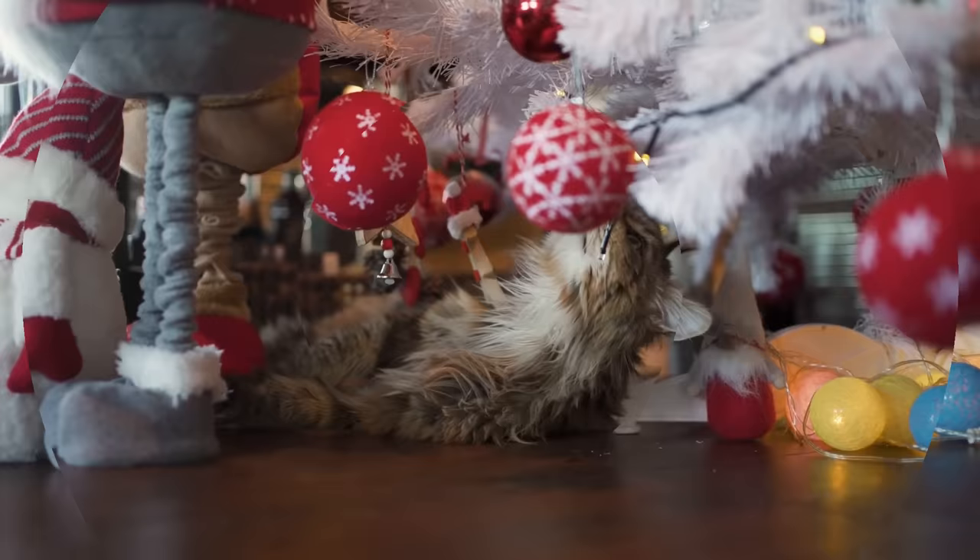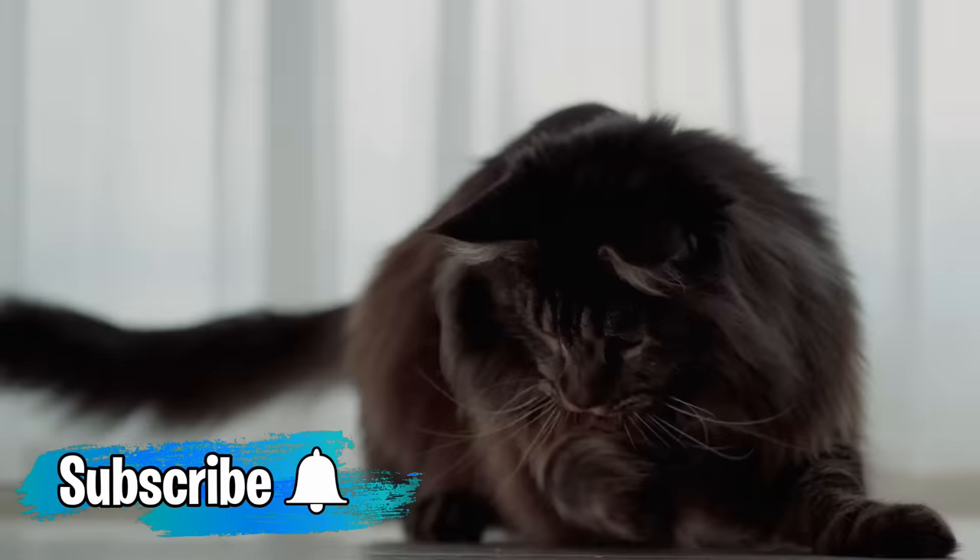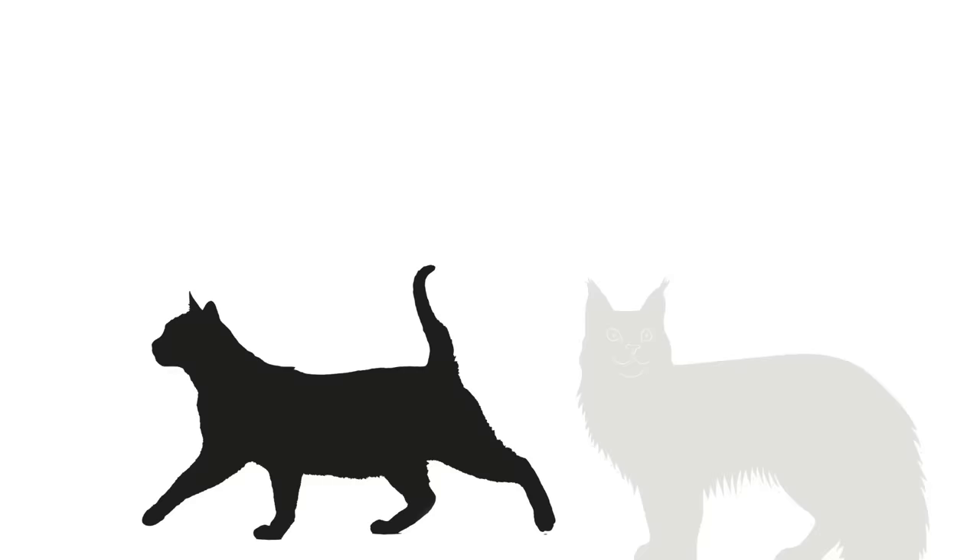Well, it depends. Not all Maine Coons are big cats — or should I say huge? On the contrary, Maine Coons weigh between 10 or 12 to 22 pounds on average. It's true that even the smaller Maine Coons are a bit bigger than a regular cat, but sometimes there's not a huge difference. As with regular cats, Maine Coon females are on the lower end. Maine Coons are amongst the longest, if not the longest cats in the world, so you should definitely see a difference in terms of length. Here's a visual comparison between a small Maine Coon and a regular cat.